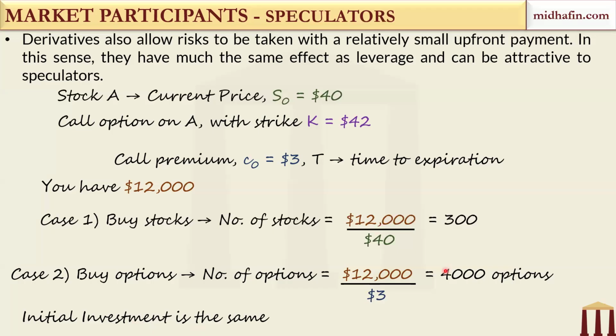But the number of positions that you control with options is much higher. Okay, this is the leverage that I was talking about, and this leverage can lead to significantly higher returns if the stock price moves favorably. But it can also lead to greater risks if it moves unfavorably.